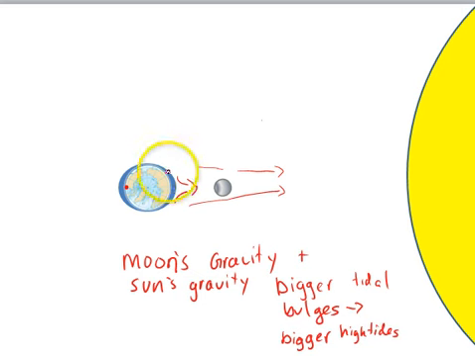and because you're pulling more water over here, right, you're getting more water into the tidal bulge. The tidal bulge is going somewhere to form that bigger tidal bulge. Well, that water has to come from somewhere, so it comes from these areas that are having low tides, but because you're pulling so much more water, the low tides are lower. All right, so let's take a look here. When this happens, we call this a spring tide.